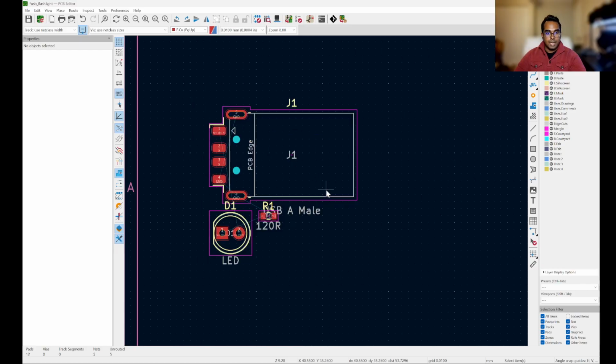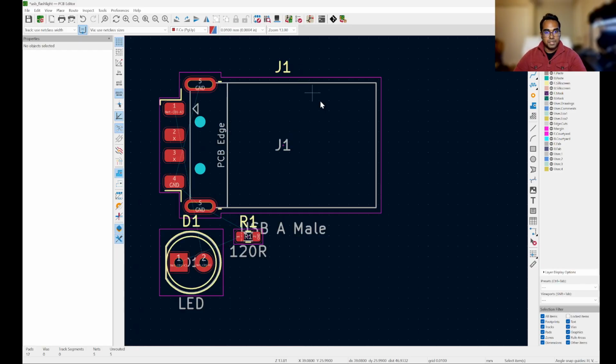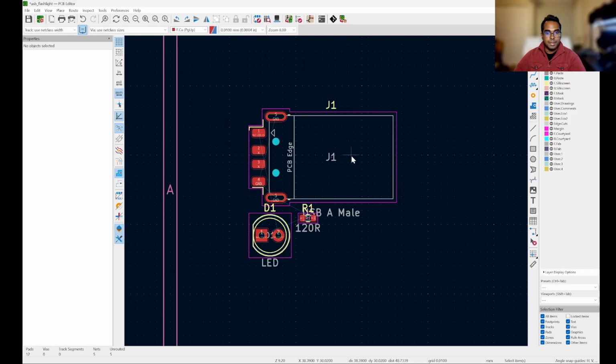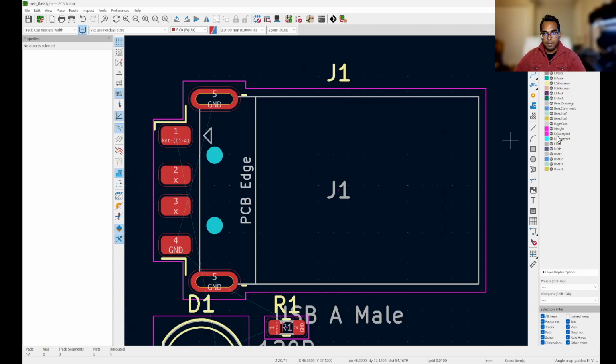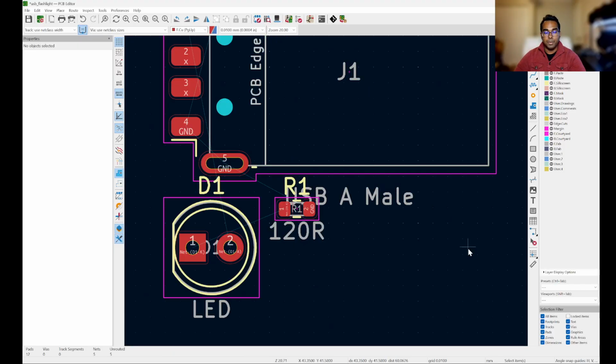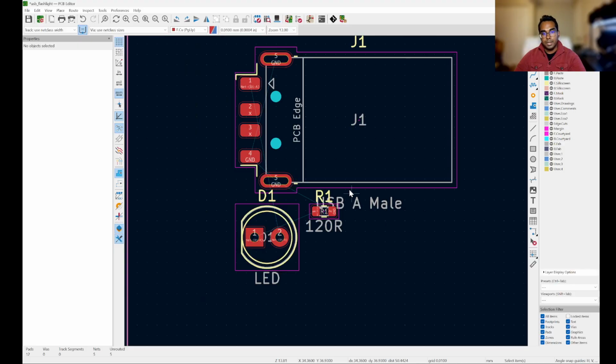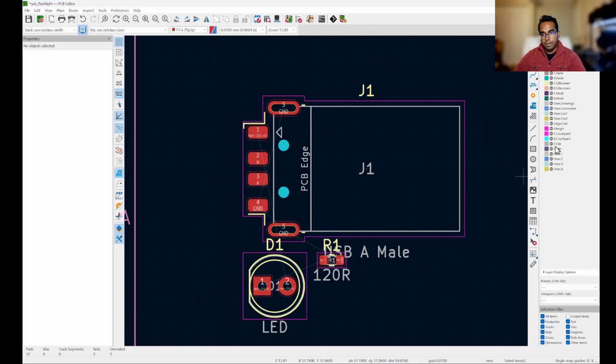Now, we can see that a bunch of different things appear on this layout in various different colors. Remember I said earlier that this purple one, the courtyard, is basically an outline that's used to prevent components from intersecting with each other. The fabrication layers, the F.Fab or B.Fab, are basically used for describing to the designer of the board or the manufacturer what each component does, or maybe drawing outlines for things to use as reference.